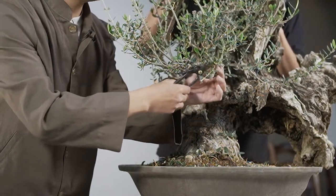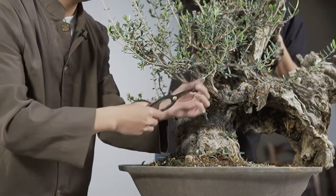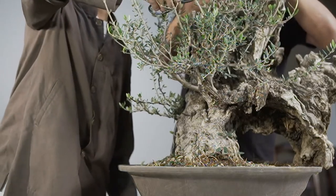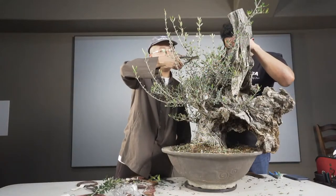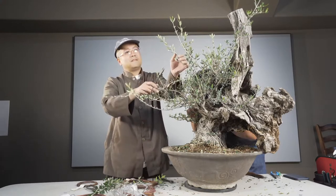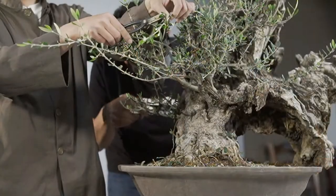Don't worry about defoliating. You will not kill the tree. I did fertilize this beforehand, so it has all the energy that it needs to push out new shoots. And olives, they like full sunlight, so you can leave it out in the full sun. They love it. If you were to leave it in the shade, the leaves will be very long, and that's not good. You see, when I cut right here, new buds will come out just like this. It's just an example right here. Can you see that in the zoom shot right here? Yeah.